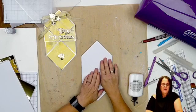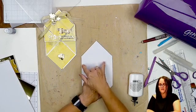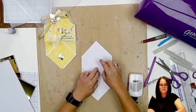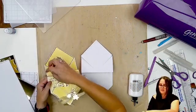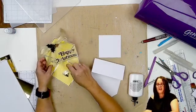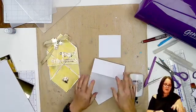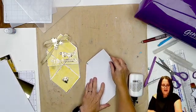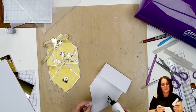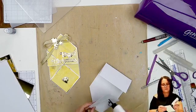Now at this point you do have a choice. I quite like leaving this bit on, but you could, if you wanted to, cut those 2 bits off, so you wouldn't have this and you wouldn't have this, and you'd just have this lovely diamond bit pointing down. That's a personal choice, but that is how you get your diamond shape. So I am going to just carry on and do that.